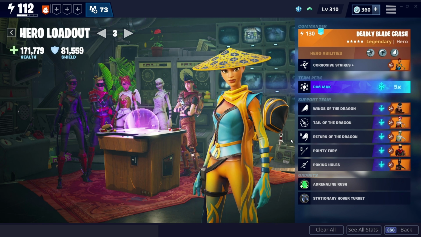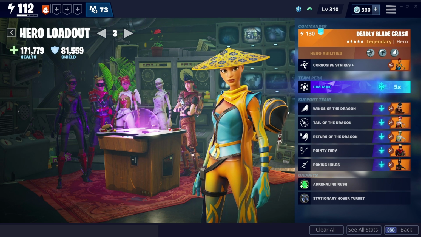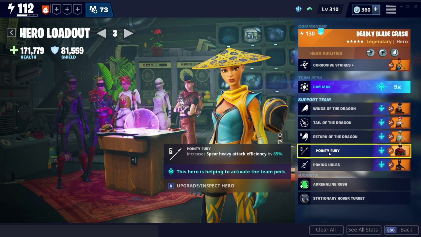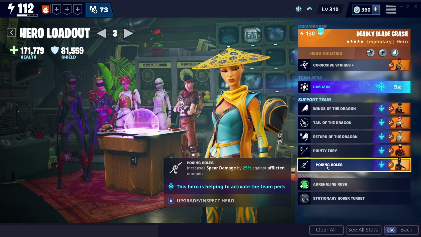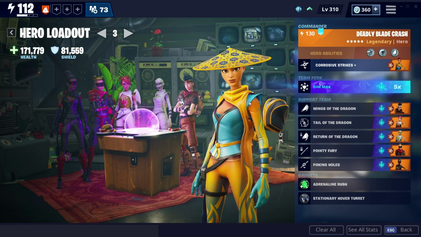But if you're in a proper encampment mission like you guys are going to be doing, then what you're actually going to be using is that dragon slash all the time, as often as possible. Then we've got pointed fury, so increases the heavy attack efficiency by 65%. That's massive. And then you've got poking holes, so increases spear damage by 25% against afflicted, which we're going to be doing all the time with the high crits that we're going to be putting out.